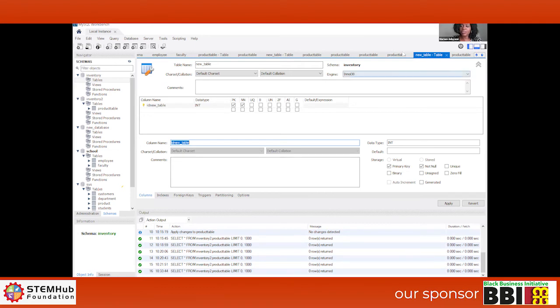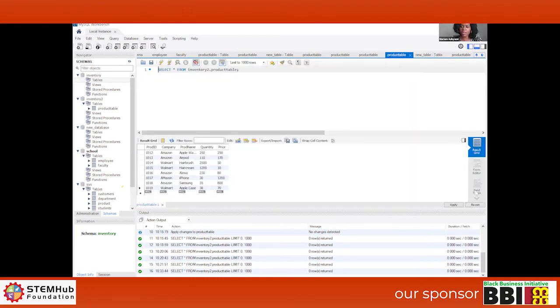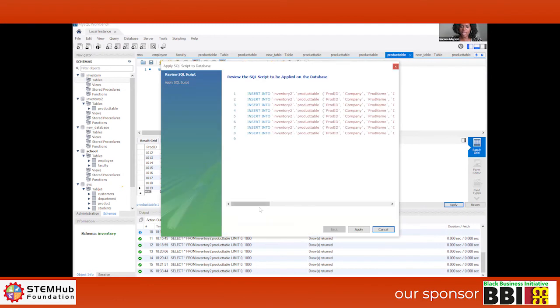Are we good? We're good to go. Okay, so I got that table back. So right here, click apply, and then we have all of that. I was saying that to create your table, you will use insert into. It is the same no matter the management system you're using, whether SQL, Oracle, anything. It is a common SQL language.